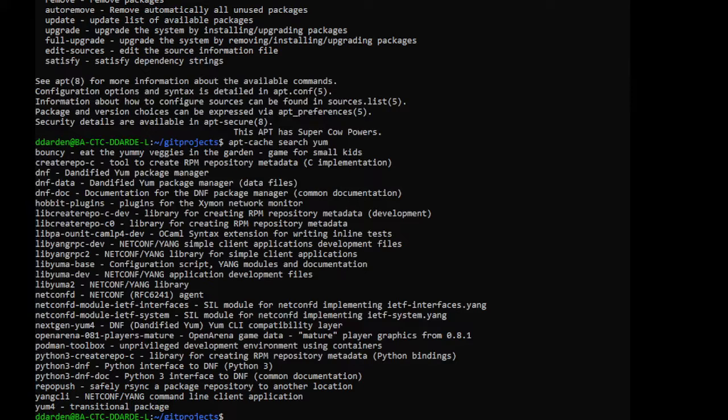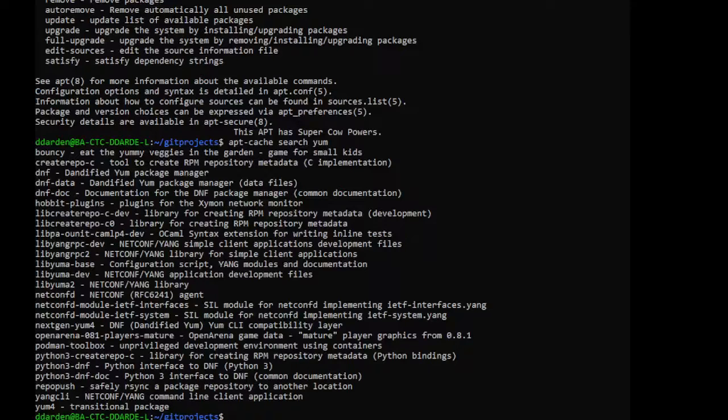And as you can see, when I look at Yum right here, it says that I can install the Yum 4 transitional package. I might also install DNF, which is the Dandified Yum Package Manager. All right, so that's just another package manager that's used.